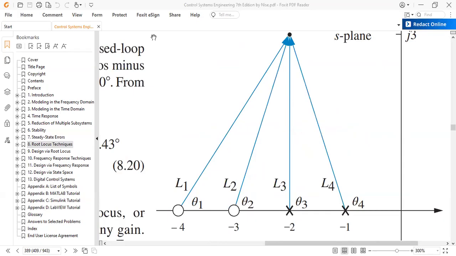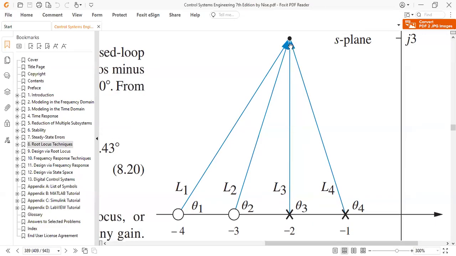Do you remember trigonometry, sine, cos, perpendicular, hypotenuse? Sir, Pythagoras function. Yes, how? But no, not Pythagoras. If I make a triangle over here, this is exactly at -2, and this point is also at -2 plus j3. So this is the perpendicular that you see over here. Do you know what is the length of this perpendicular?